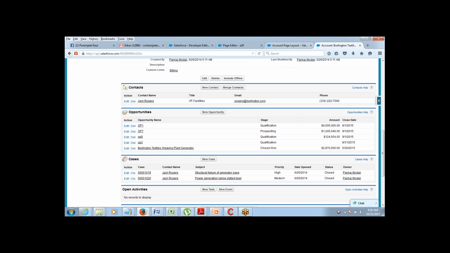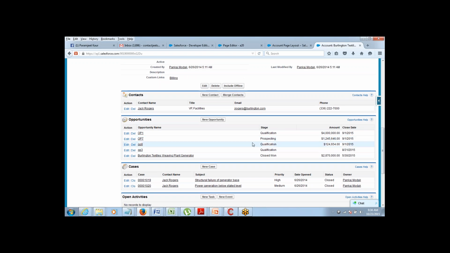You can go ahead and make changes on that. Okay. So, like in this case, currently, contacts is a related list, opportunities is a related list, cases is a related list.